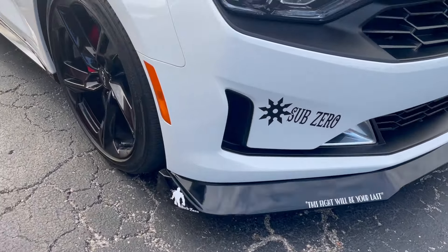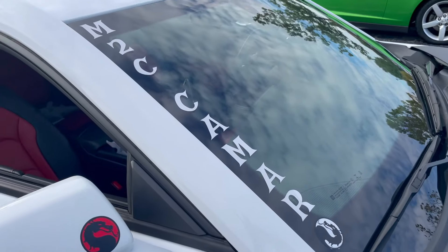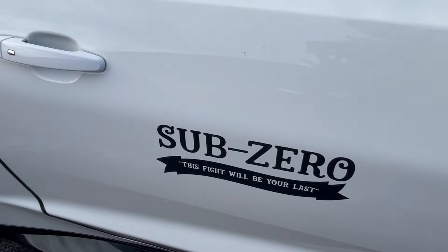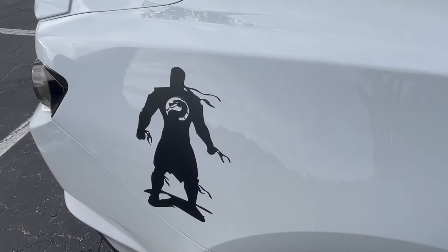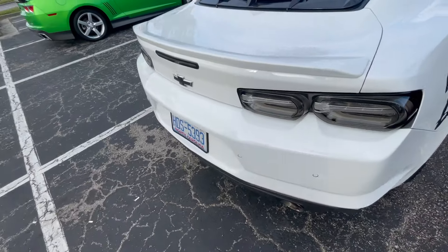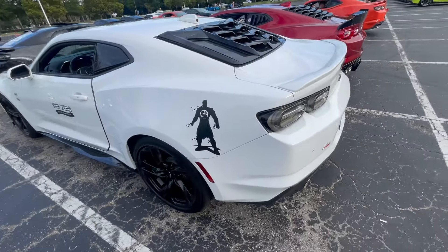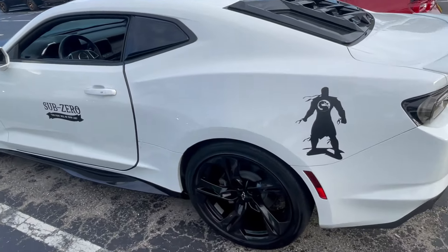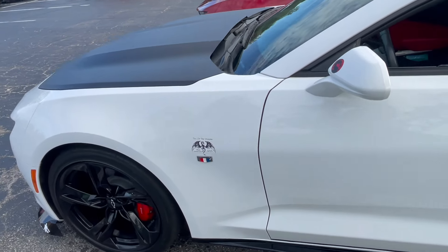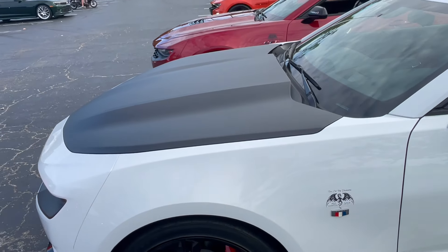Only use the best vinyls for detailing cars. Here we have SubZero, and this is Oracle and Vivid vinyl, which holds very well at high temperature and looks very good. This car's not finished yet — she didn't get the vinyl done for the hood. I do line work as well, which hasn't been done yet, so we can't show you what the hood's going to look like. I also do vinyl on vinyl, which very few people can do — once we lay this vinyl, I can put a vinyl on top. I also cut solid vinyl, so the first layer is done but the second layer is not done yet.